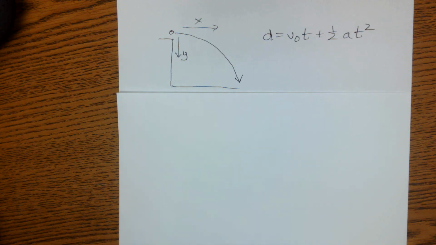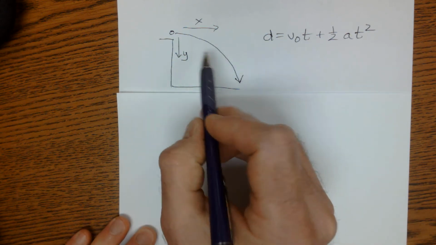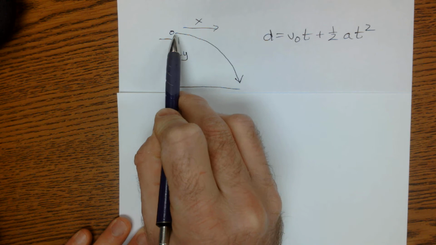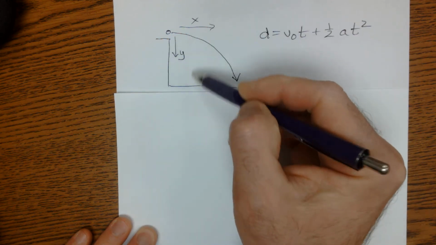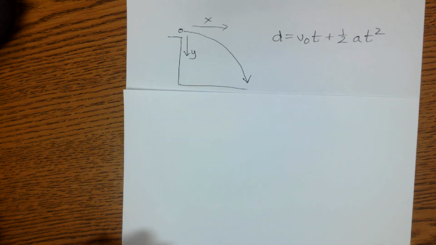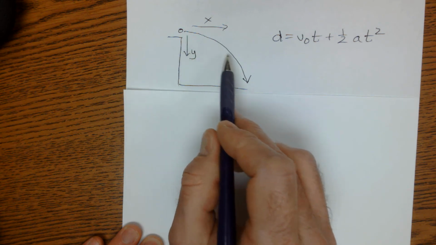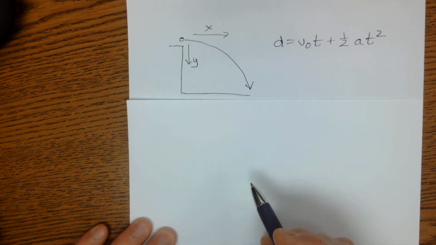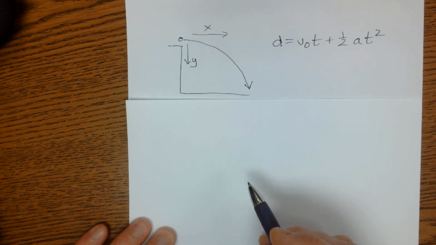As we do projectile problems, we're going to have to know how to deal with the x and y components of that motion, because a lot of projectiles will have both motion in the x direction and motion in the y direction. So we should talk about how to handle each of those separately. So we'll do two short videos. One will be on how to handle the y component, and the other will be on how to handle the x component. And we'll use this projectile shot off of a cliff right now, although these formulas will work for just about any projectile problem.